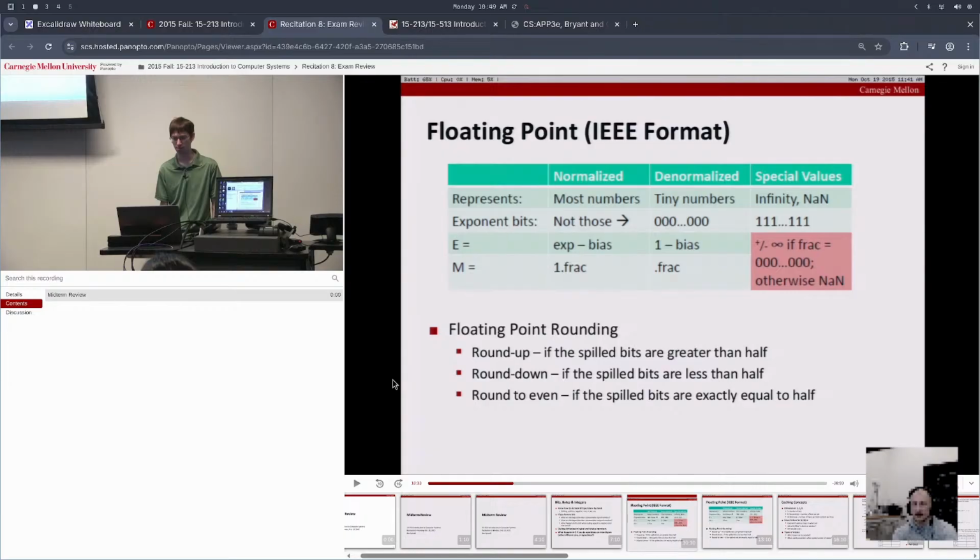So let me visualize that. So now if we have like exponent bits are 1, say, minus the bias, then it's going to be really low. Okay, that makes more sense. So whatever the bit pattern represents, you subtract off the bias to get the actual exponent. Unless the exponent bits are all zeros, in which case it is 1 minus the bias.